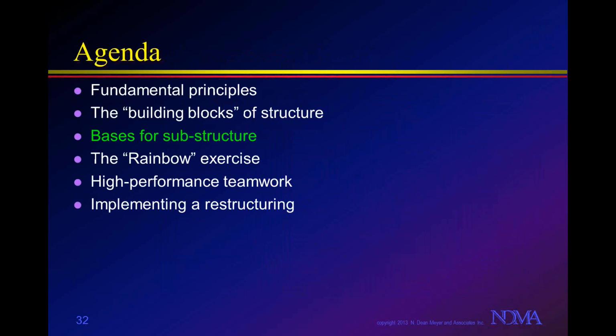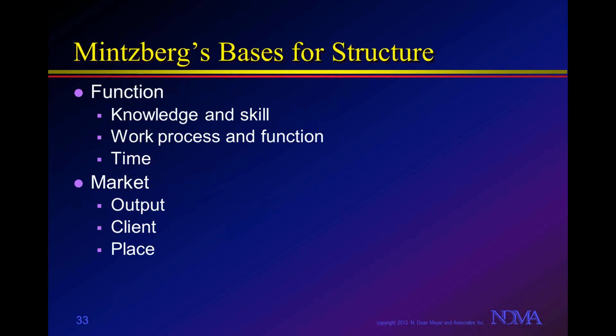Now, how do we combine these building blocks, and how do we divide people up? Do we divide up IT by business unit? Do we divide it up by technology, by platform, by service? Well, let's take a look. Henry Mintzberg of McGill defined 6 different ways to divide people up on an organization chart. You could divide them up by what they know or the process they work on or time, like shifts. You could divide them up by what they produced, outputs, what they sell, as in line of business. You can divide them up by client, matching the business unit structure, or by geography.